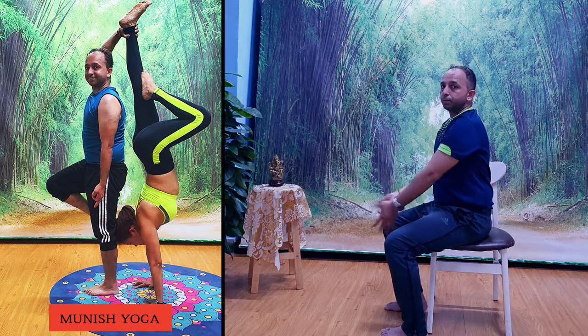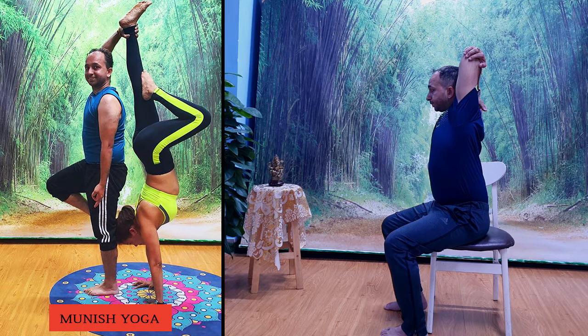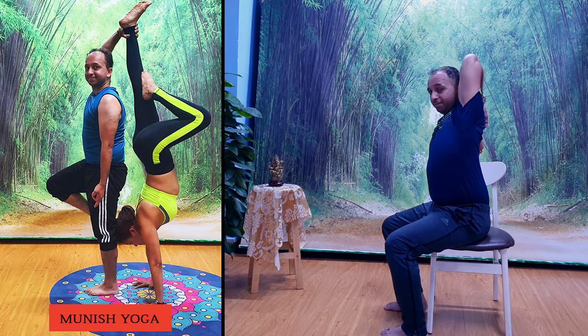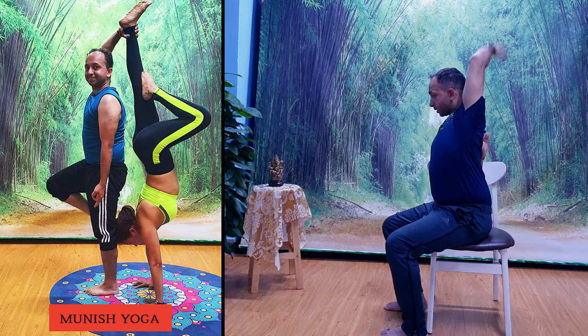Release arms. Now I'm going to show you the left side, left arm forward, stretch. Sometimes it's not easy. You can take somebody's help or you can use a towel to grab it. If it's too far, you can try. Ask a friend nearby, or a teacher who can help you. Stay there 30 seconds. Come back.